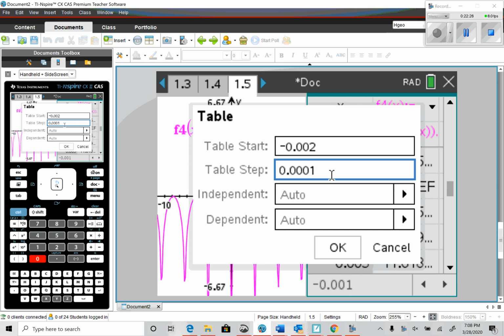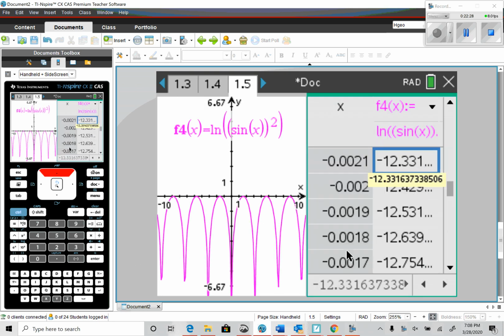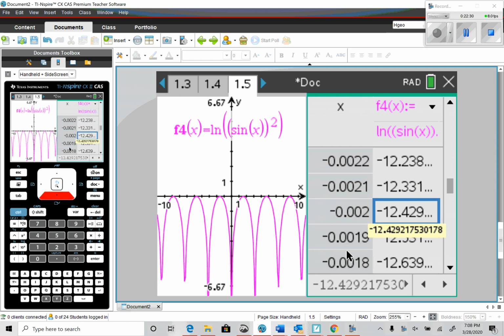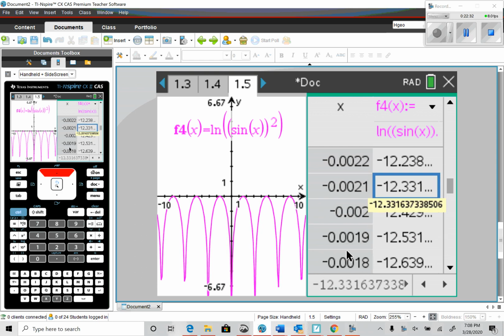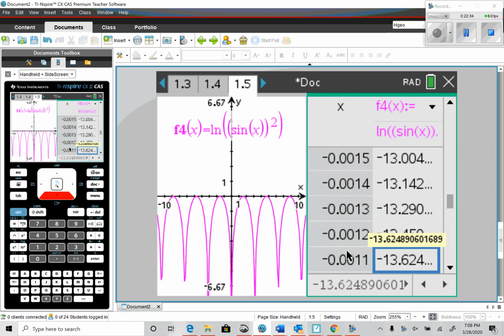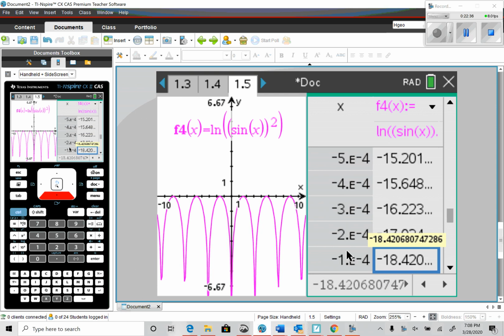Let's add another 0. Now is it headed towards, goodness gracious, -15, -18? Where does it end? Oh, the madness. No, I would say from the left, it's heading towards -infinity. From the right, it's heading towards -infinity.